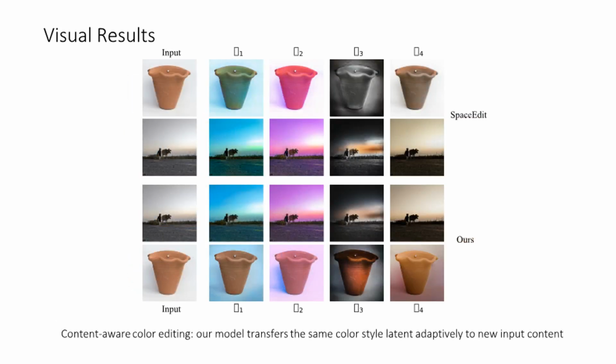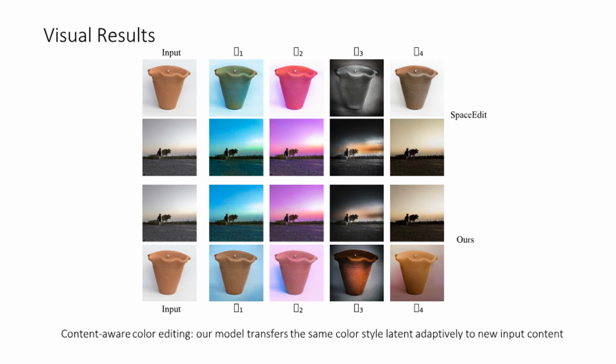In this illustration, we contrast two distinct scenarios, an outdoor far landscape and an indoor close object. Both SpaceEdit and our model transform the sky image into exceptionally artistic colors. Applying the same style latent to the clay pot image, SpaceEdit, lacking adaptation, distorts the object unnaturally and unfavorably. In contrast, our model adeptly preserves the reasonable scene and object, enhancing them by introducing varied lighting and shadowing in the specified colors.